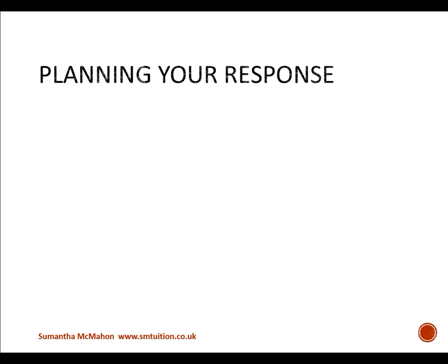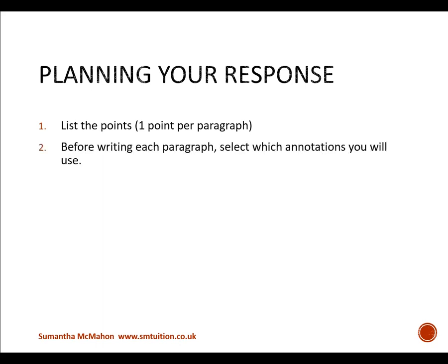So now that we understand the question and mark scheme, and also know how to annotate the poem, let's look at how you can plan the structure of your answer. To ensure that you include clear and focused points, I always recommend listing your points, which should be written as 1 point per paragraph, unless of course it makes sense to combine some points into one paragraph. And before writing each paragraph, make sure you highlight which annotations and quotes you will use. You can simply use different coloured highlighters to quickly do this.